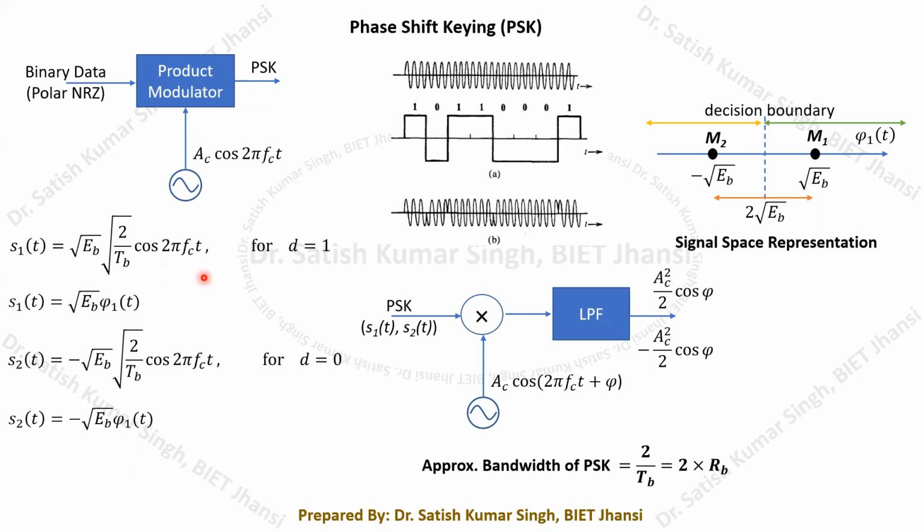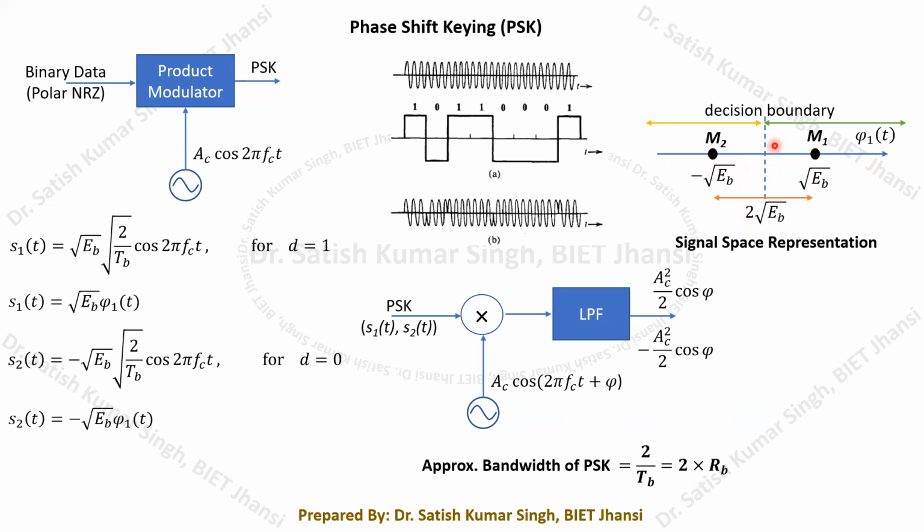So now, the same thing again, you can have this signal space representation. Here you can see that we have this basis function phi 1(t), and we have two message points and only one basis function. So again we are going to have a one dimensional signal space representation. This is our phi 1(t), and onto it we have to locate these two message points M1 and M2. So this is our M1, which equals root over Eb, and here it is minus root over Eb. These are the two message points. Now you can calculate the difference between these two points, which will be equal to 2 root Eb.